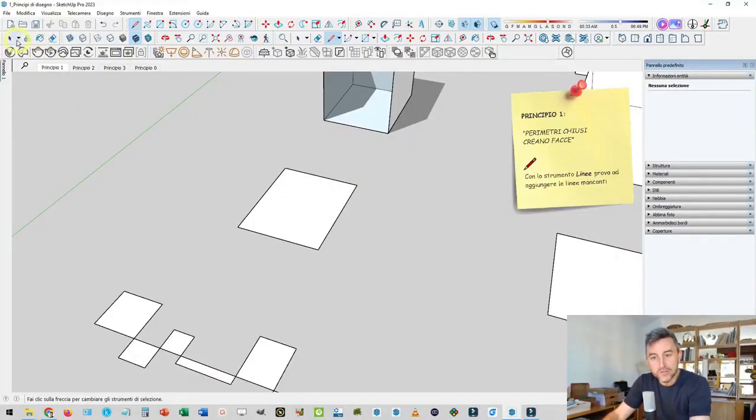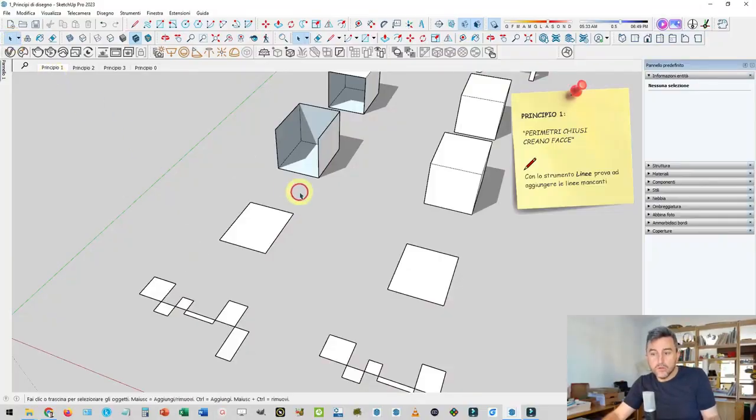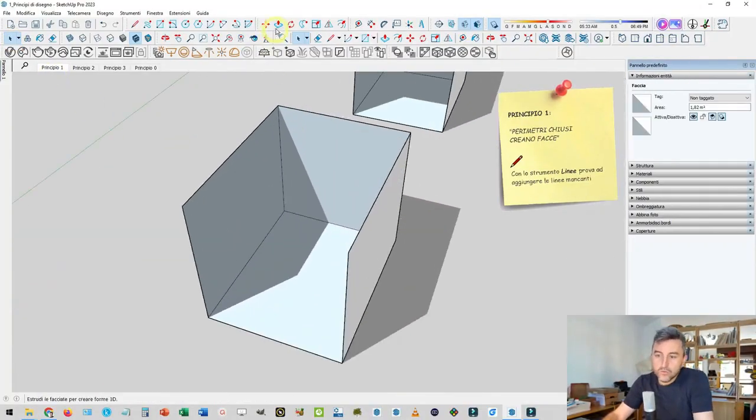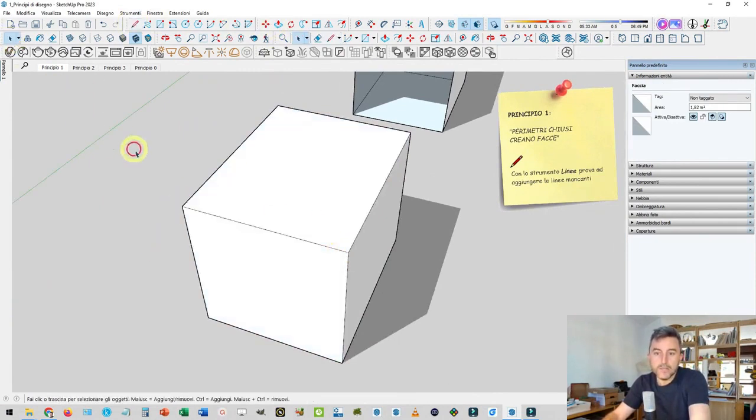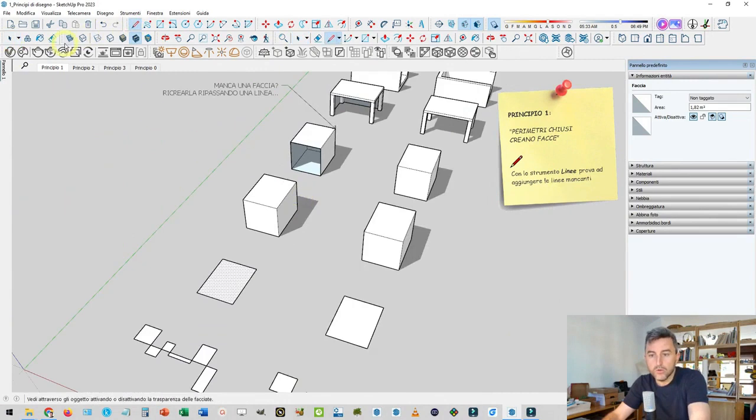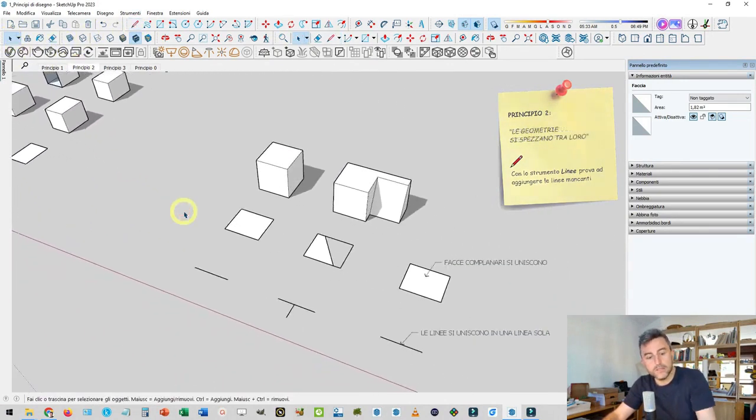These are sometimes really obvious things, but it becomes a bit obvious after a few years of using SketchUp, doesn't it? However, you must familiarize yourself with these concepts. So when I need a face or two, all I do is draw a line. And one says, but damn it, how do I draw overlapping lines? Lines intersect.